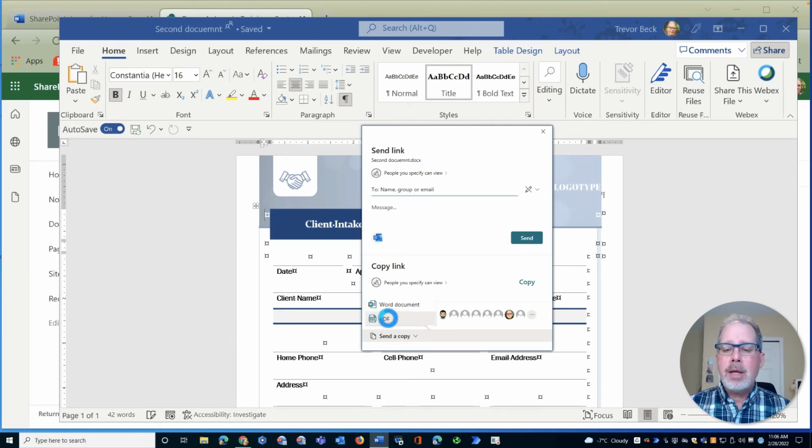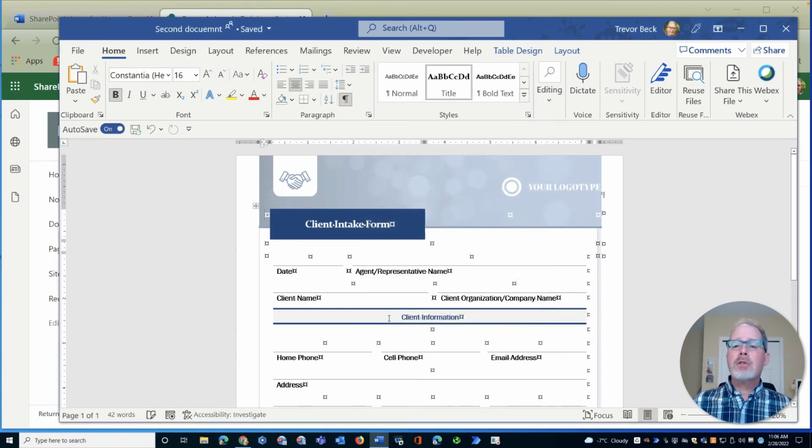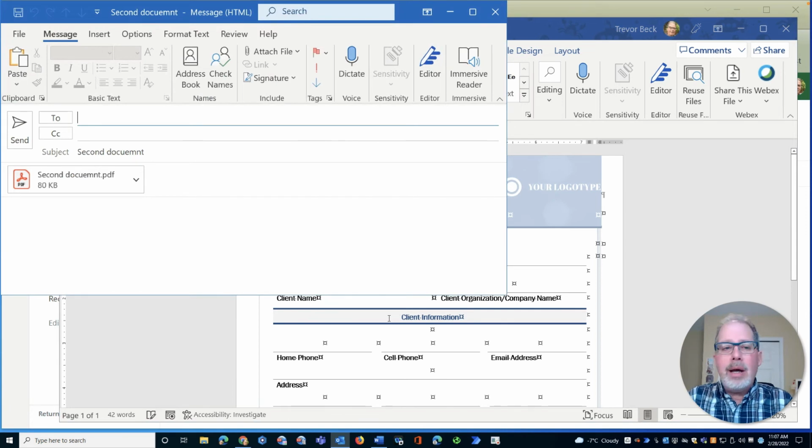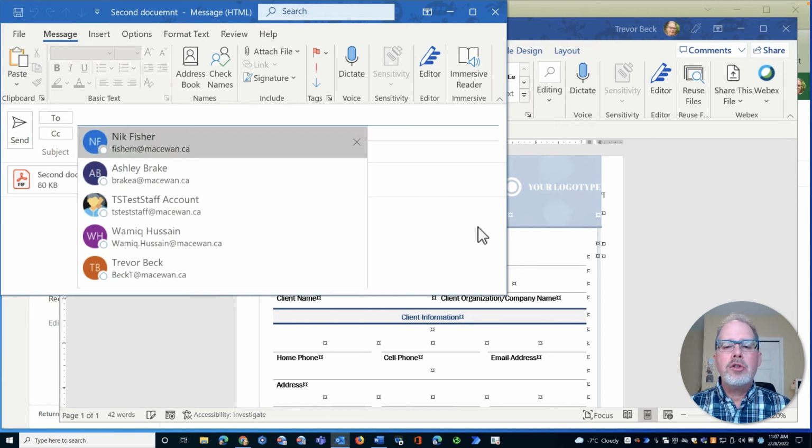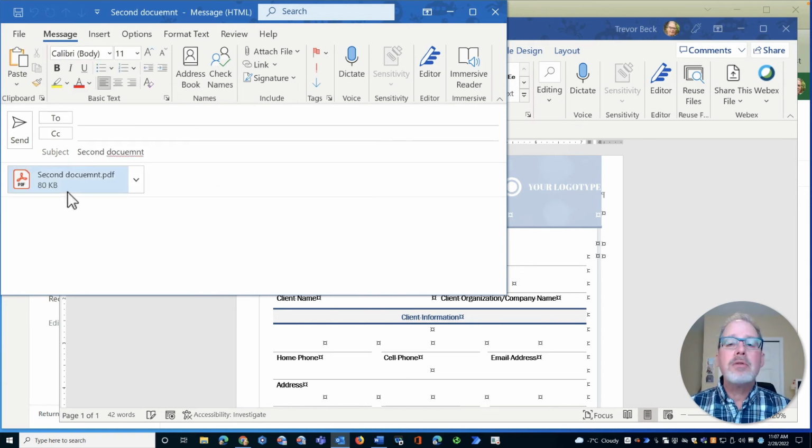So I'm going to send this as a PDF. It automatically converts it to PDF. It will now use Outlook without my actually having to go into Outlook. Pull up a window here, and there's my message. I can include whoever I want to go to. I can change the name of the file, and then there's the attachment as a PDF. Bang, off it goes, and then that file is now going to be sent off as a copy to the end user.